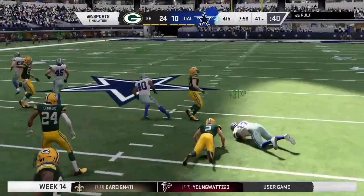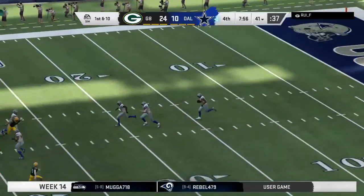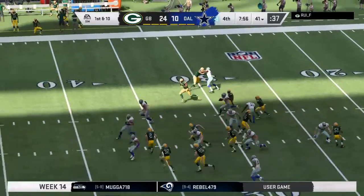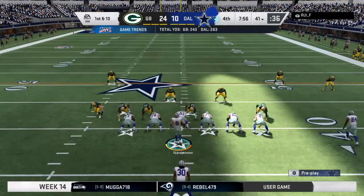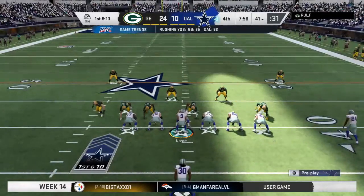And a nifty return there as he's all the way up past the 40-yard line. There's no downplaying that we all knew that this was a critical possession, and to get a return like that to start things off, that's the spark that they needed. That's the spark they were looking for.